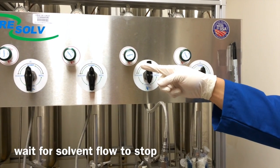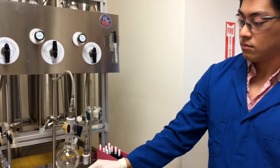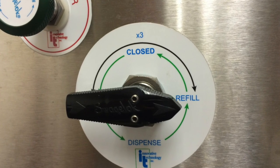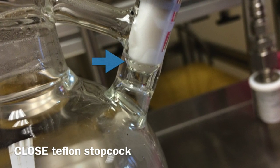Wait for the solvent flow to stop. Then, from dispense, turn to refill. This refill step will purge the line of any remaining solvent. You can now close your Strauss flask. Note the distorted white line.